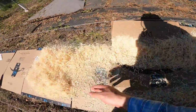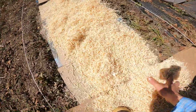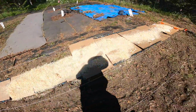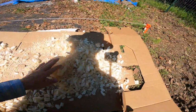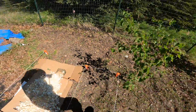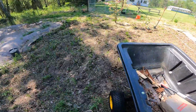Spread this out. And you know, this is just very basic. And I'm really kind of just improvising and adapting what I've seen other folks doing based on my own local conditions and available materials. So by no means is this necessarily a how-to or an expert video on building raised garden rows. It's just what I'm trying to do.